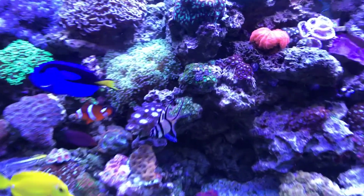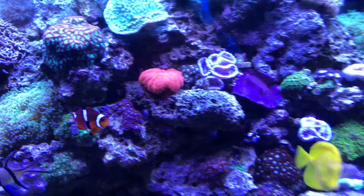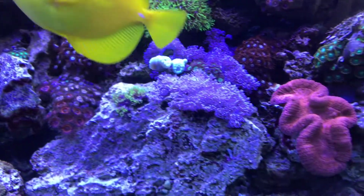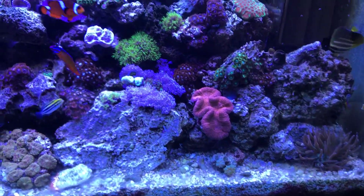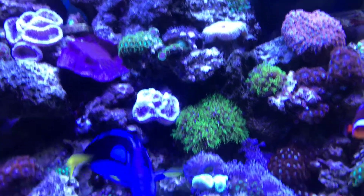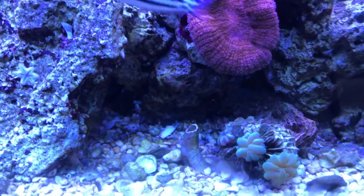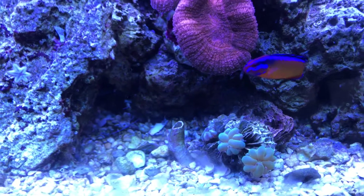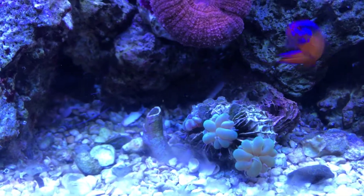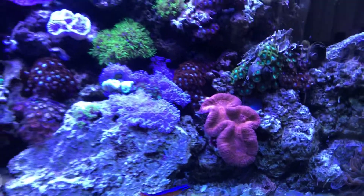Solars are doing good. Donut coral is doing good. My bubble coral took a dump and died, and I actually left it in there. Matter of fact, it's trying to make a comeback — kind of crazy. So with dead bubble tape corals, just leave it in there. Even though it's a dead skeleton, it came back somehow. Hopefully that grows into something else. Maybe kind of awesome.